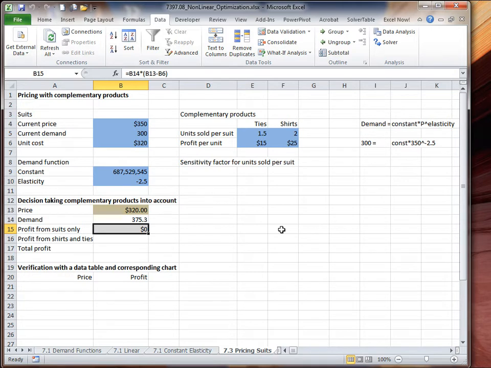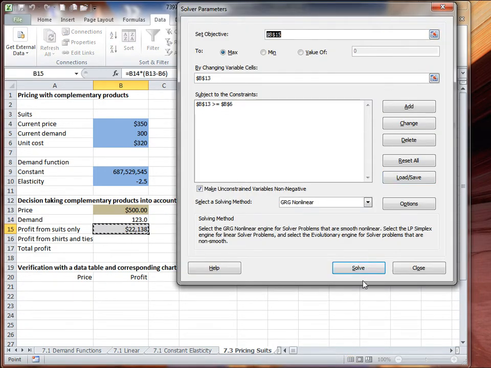We could do the multi-start. What price did I start with when I was building the model? What price did I plug in? 1, right? What if I instead had plugged in a price of, oh, I don't know, let's say 500. All right, and now let's run Solver again and see what happens.